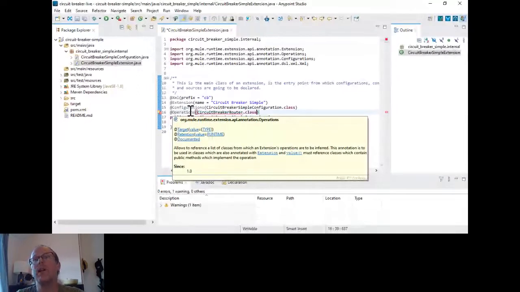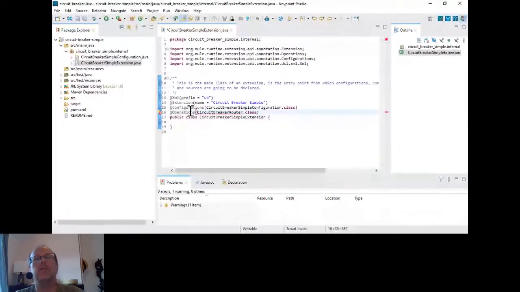So everything that you drag and drop and put inside your flow is, from the perspective of an extension, an operation. So if you're creating a connector, then the operations for the connector have to be referenced here inside the operations class.